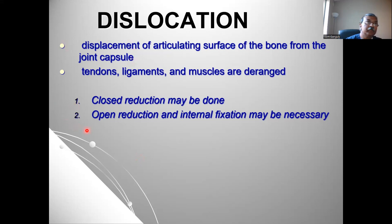So dislocation of the joint is a common problem. We see patients come in the operating room with their shoulder hanging outside of their shoulder glenoid capsule. Their hip is replaced, and the hip is dislocated from the hip cup. So these are the ways we can reduce the dislocated joint.